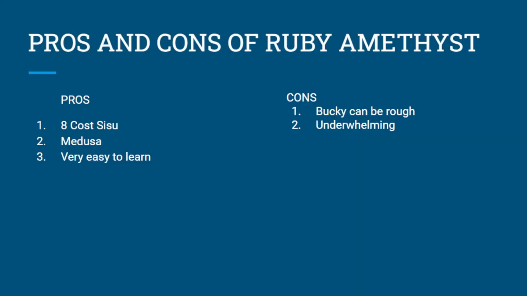And that is GGs. Alright guys, to see the video out, as always, we're going to go over the pros and cons of running Ruby Amethyst. So this deck is very, very interesting. It was a deck I ran a lot of up until probably the end of set 3 when I started running Emerald Steel, but it was a very, very good deck. I still like this deck a lot, and I think it does come with its pros and cons, especially in this set.